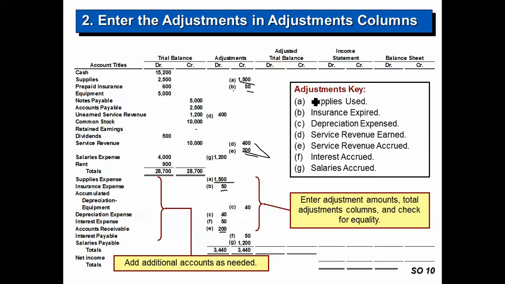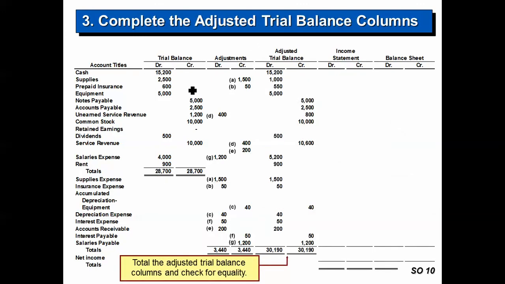We've made the adjusted entries. We move it all over to the adjusted trial balance. Now this is interesting. Cash was a debit in the trial balance. There are no adjustments, so it goes as a debit to the adjusted trial balance. Supplies was a debit in the trial balance, you see that? And there's a credit against it in the adjustments. So we subtract that and we carry the 1,000 over to the adjusted trial balance.